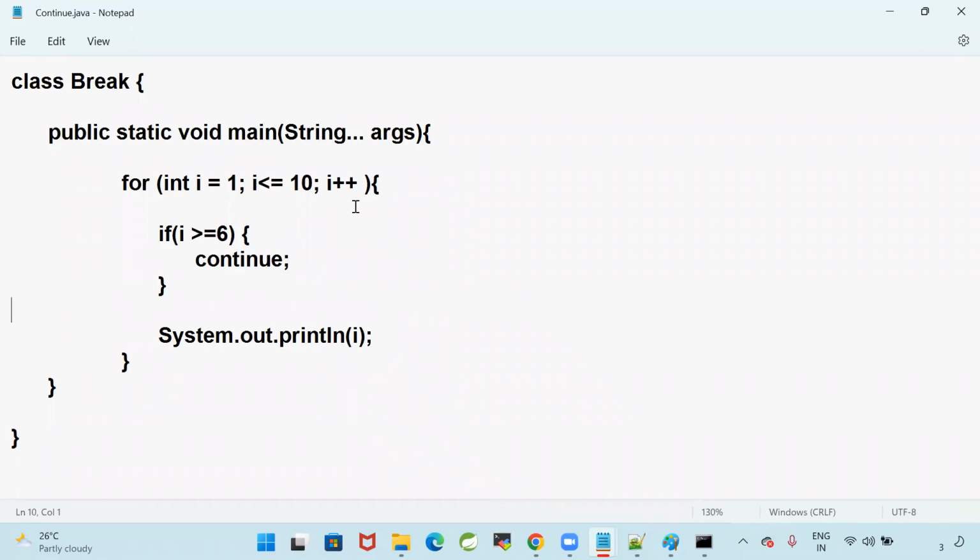Only 7, 8, 9, 10 will be printed. I value greater than or equal to 6. 1 to 6, all the lines will be skipped. Understand my point?